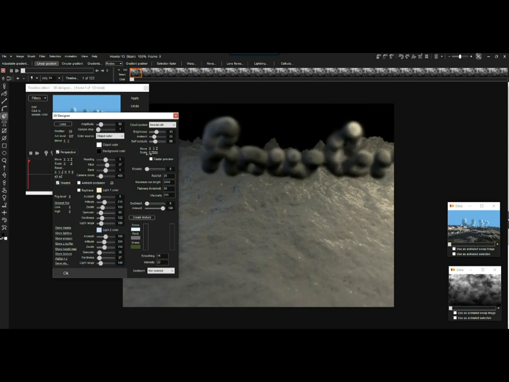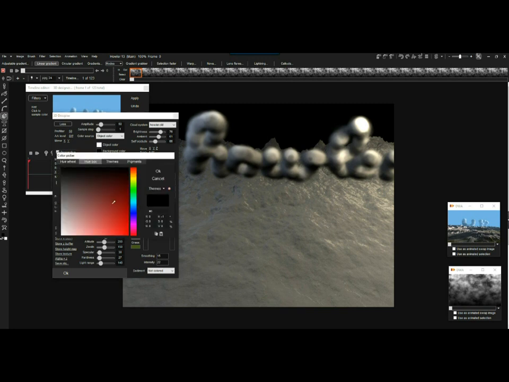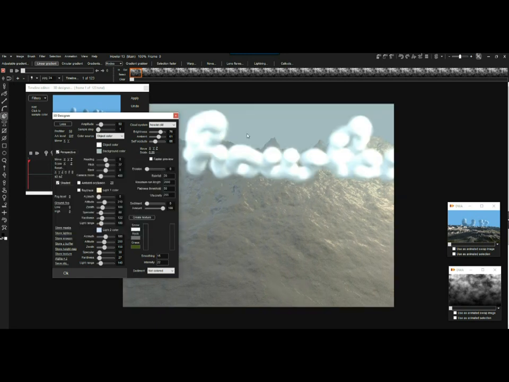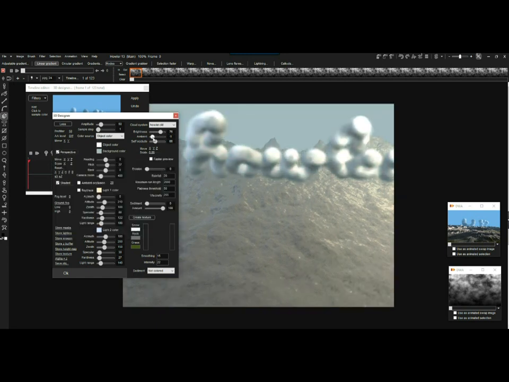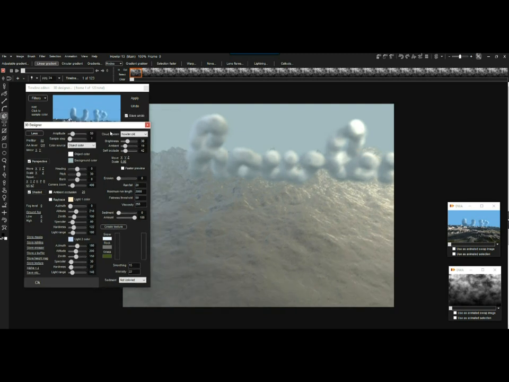You don't have a whole lot of other options there. I mean, you can position it, you can change some of its brightness and ambient as well. But the ambient light is deducted from the background color. So if the background color is black, it's not going to do much here. We probably are going to want to change that to a whitish or light blue, something like that. And then now at this time you see the ambient color has indeed a bit more of impact. There's still also the brightness itself, there's a self-occlusion, and there you go. So that's how you get your own clouds into 3D Designer.